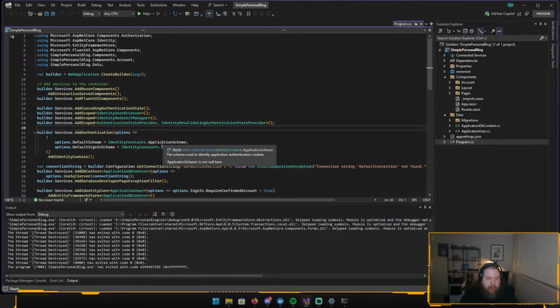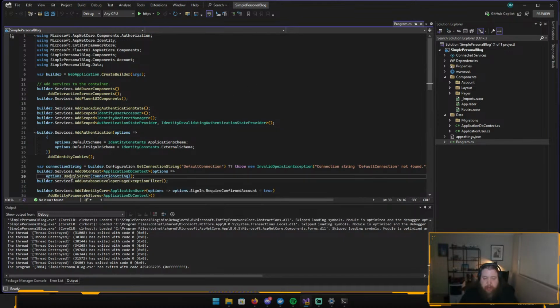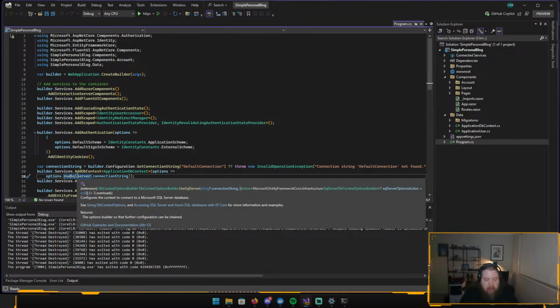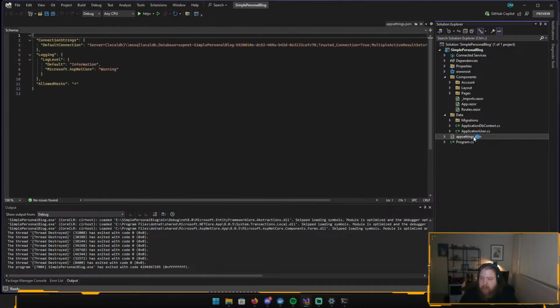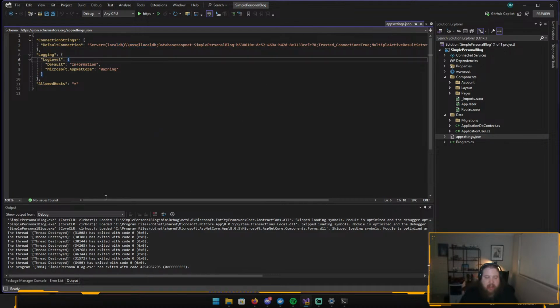So we're using SQL Server apparently. What connection string are we using? Oh, okay, we're using the local DB, so that's fine.